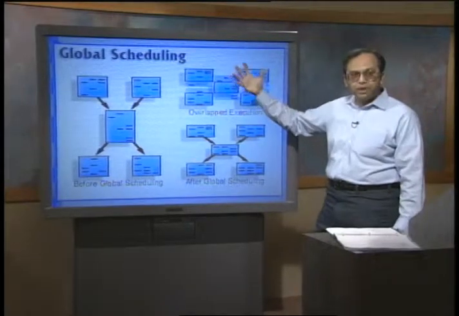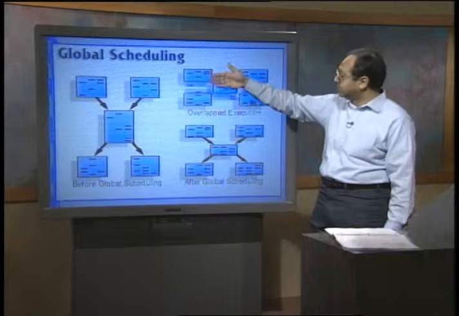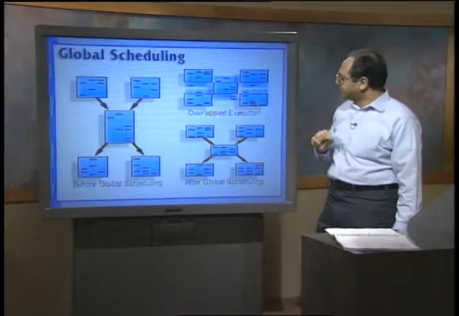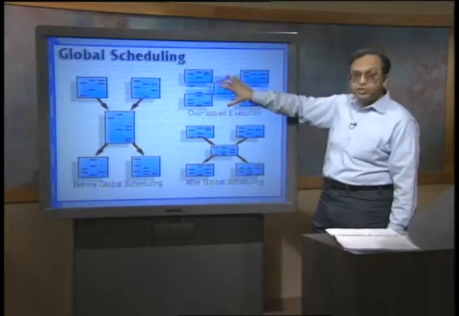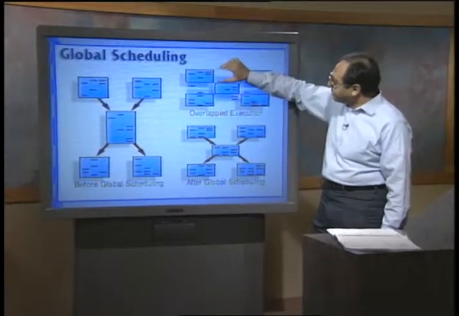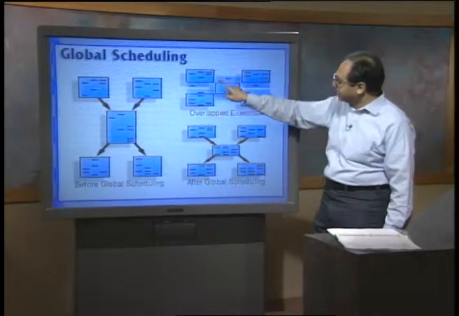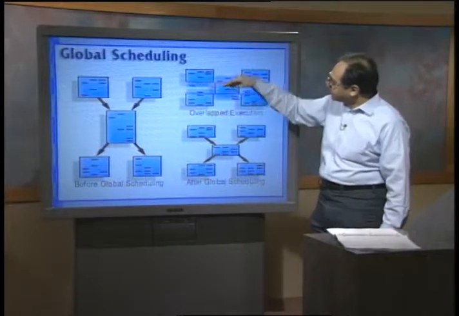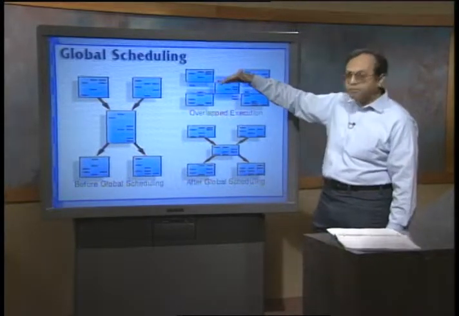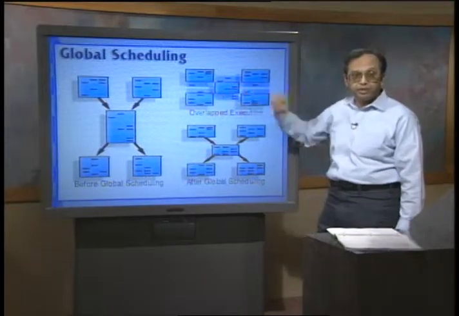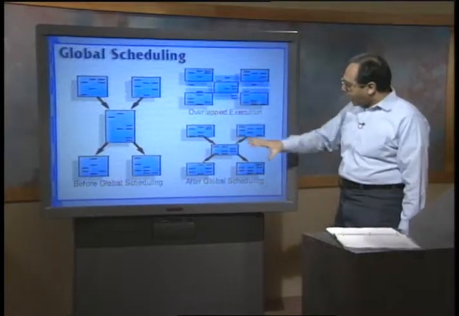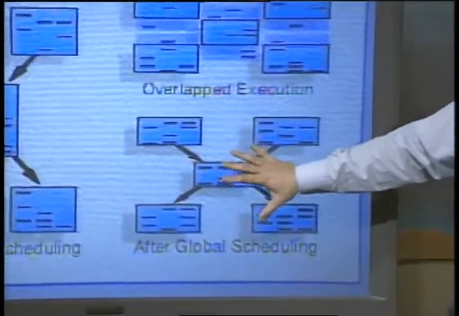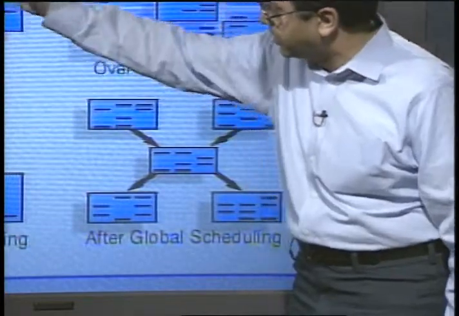Now, if this were a multiple thread machine, we could actually do that. We could perhaps have different threads executing different basic blocks. But in a single locus of control machine, we have to get that same effect by redefining the basic block boundaries, which are now these bold lines here. And the operations that spill out of these boundaries have been moved either into earlier basic blocks or into later basic blocks. And so finally, we'd end up with this new control flow graph. What we have done in reality is we've moved operations across the basic block boundaries.